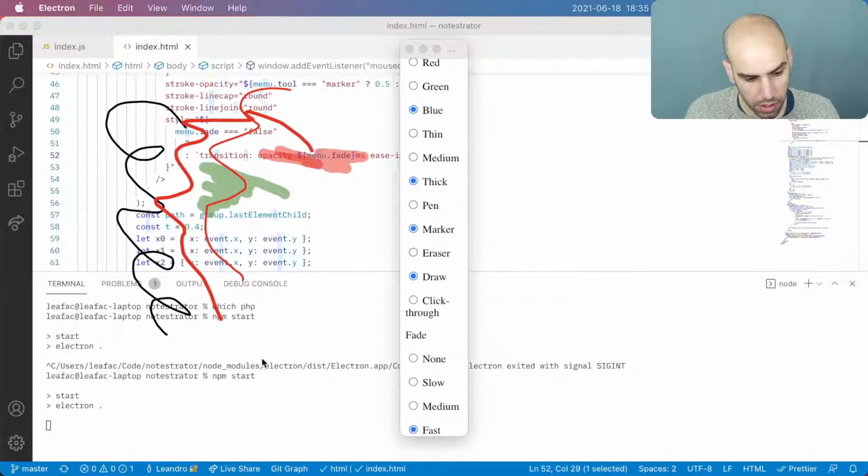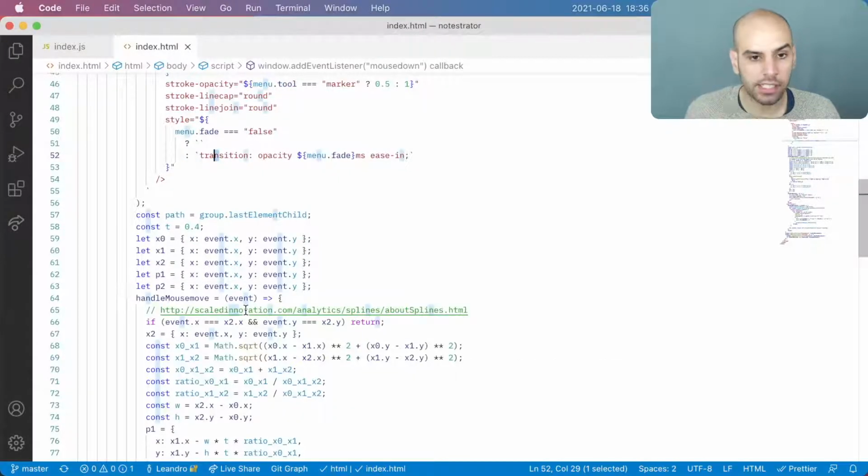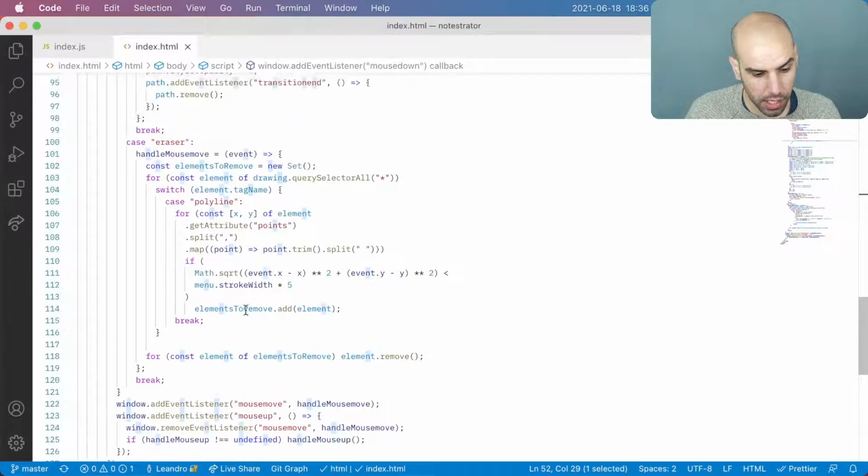The way that the eraser works is, we have a collection of points. We have collected the points as we were moving the cursor around or moving the pen around. The pen is equivalent to a mouse from JavaScript's perspective. So we have collected all these points, and then we check, is the eraser active and is it near enough to one of the points in the curve? If so, remove that element.